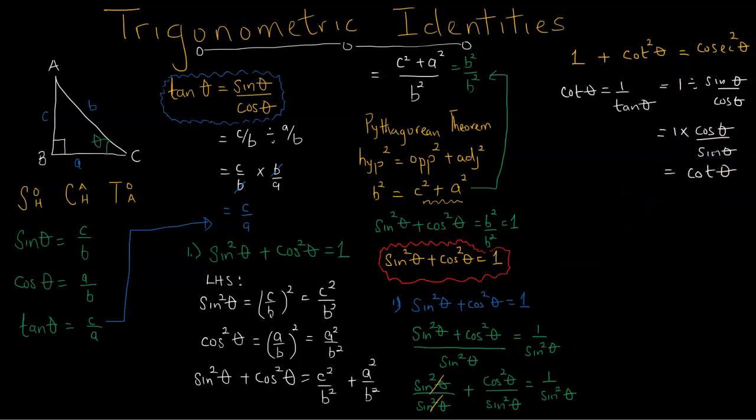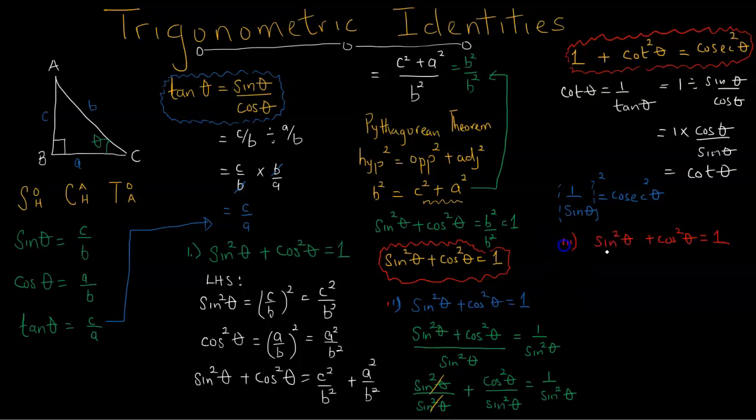And similarly, we found in the previous video that 1 over sine theta is cosec theta. So if we square both sides, we're going to see that 1 over sine theta all squared, which is the same as 1 over sine squared theta, would also be cosec squared theta. So this is the second identity, this one right here: 1 plus cot squared theta is equal to cosec squared theta. The next thing we are going to consider would be the third identity. This is the second one.